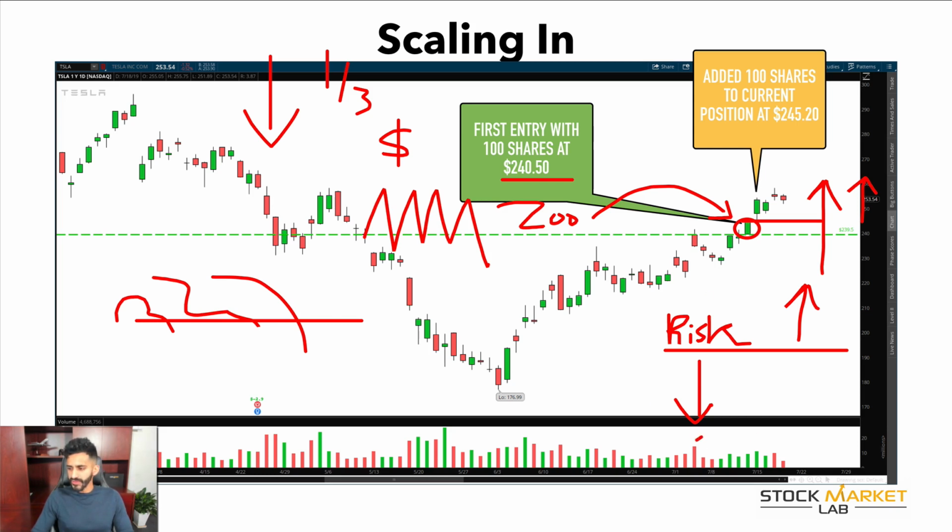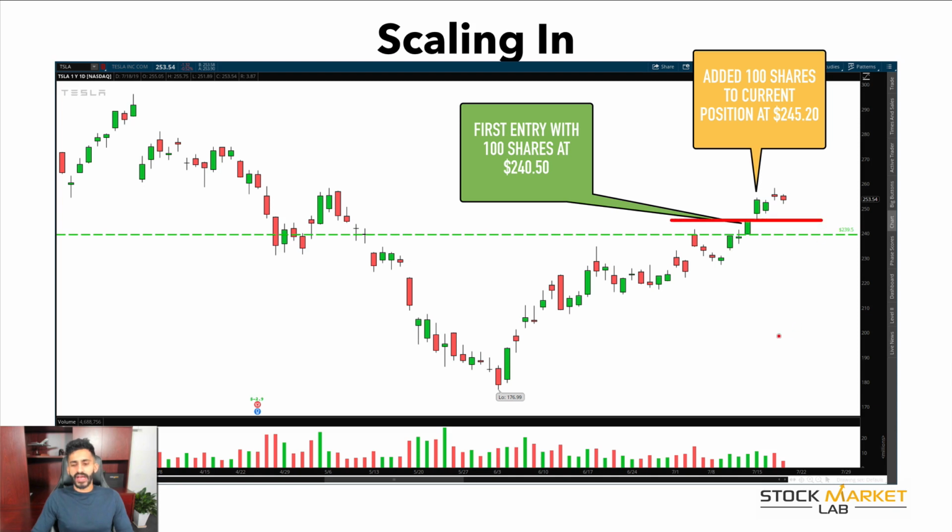Now, if you're someone that gets caught in fake outs, if you're someone that is ever uncertain, once again, scale in, build your position. Even if you want to buy 500 shares and you're uncertain, just buy a little piece, buy 100 shares, buy 50 shares. And I do that a lot of times myself. If I get into a trade and I'm feeling iffy about the trade, cool, I'll buy 50 shares. I'll buy 10 shares. I'll buy 200 shares, depending on the stock or the trade. I'll buy a little bit, and if it keeps going my way, I'll add more.